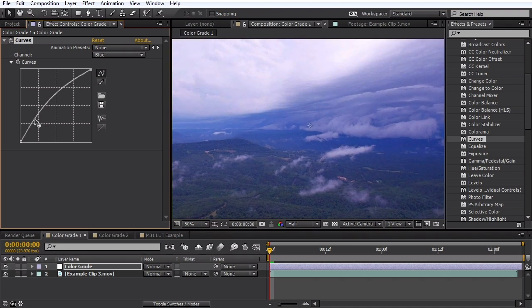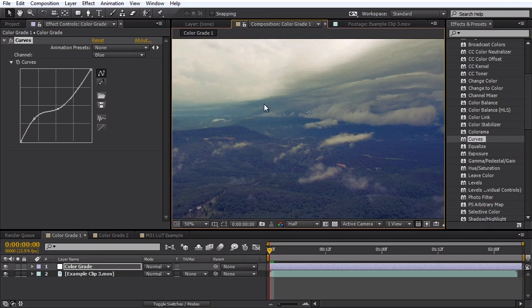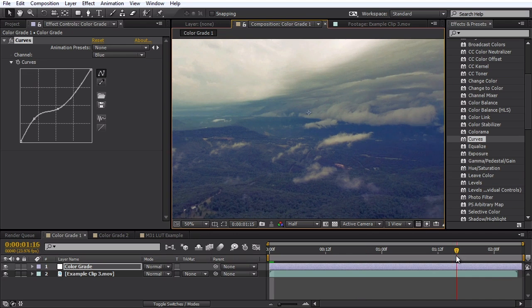If I want to pull some blues up into this shot, maybe make the shot look a little bit cooler. Or if I just want the blues to be in the shadow, I can click again so that those are only in the shadow area. Now you can see we have a very cool stylistic look here. Almost kind of a cold indie look on this footage. And we can scroll through here and see kind of how this looks.